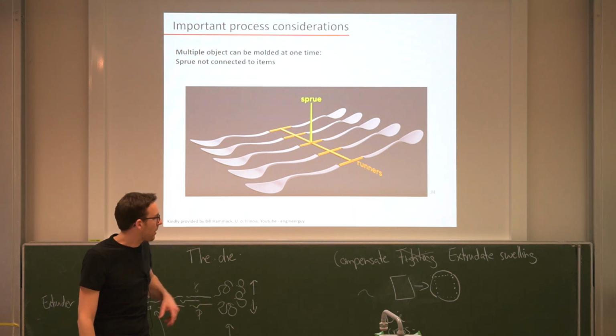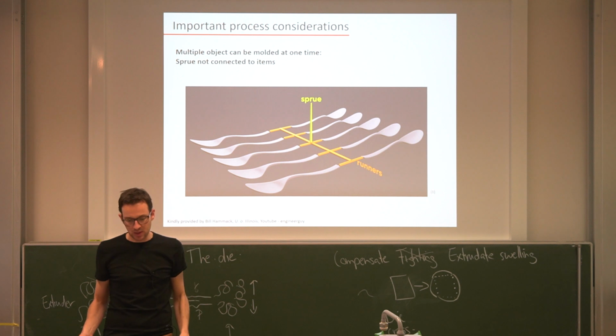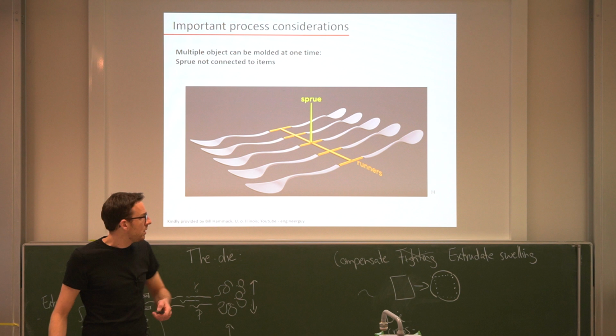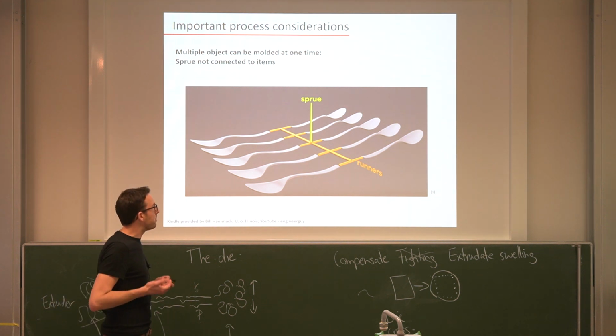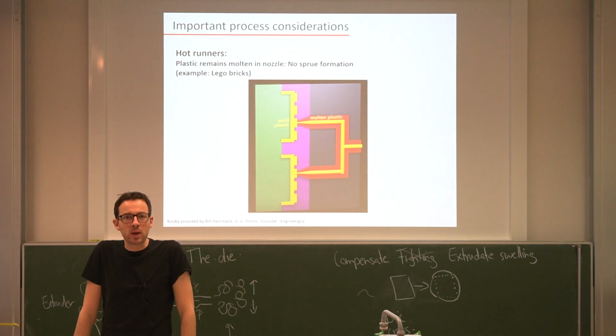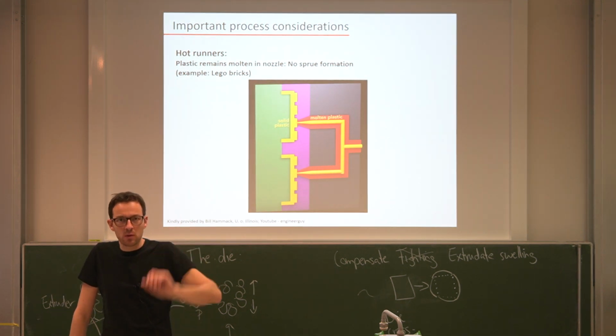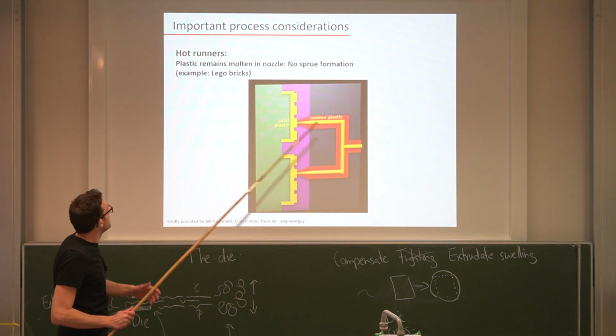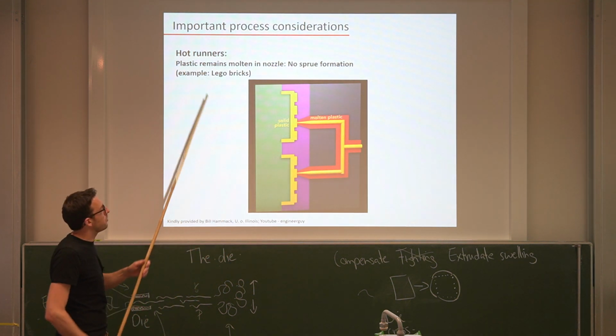Okay, but yet somebody needs to cut them off, and sometimes the company will leave it up to you, or they can do it themselves. But still, if you really prepare something in large quantities, that's still not a good solution. So in order to do it even better or more efficiently, the second option is to completely avoid that this sprue will solidify. And in order to do this, you heat up the runners.